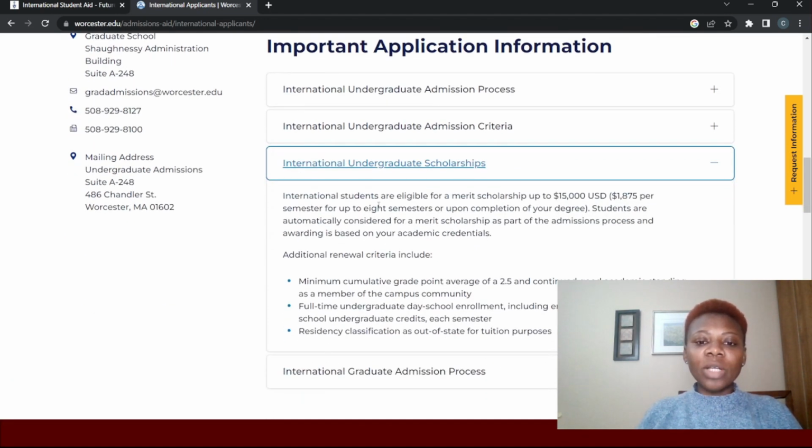International students are eligible for a merit scholarship of up to 15,000 US dollars, at 1,875 per semester for up to 8 semesters upon completion of your degree. So once you get admission, you automatically get this scholarship.